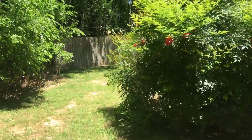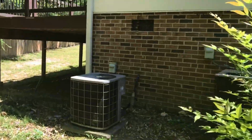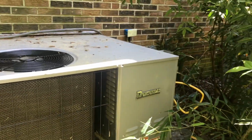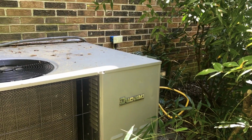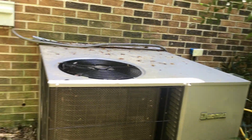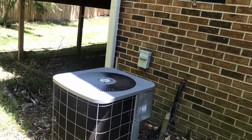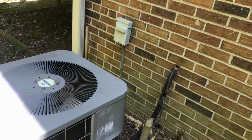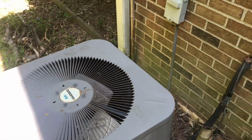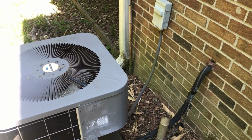Okay, the customer's coming home from work to meet us, and I think we're a few minutes in front of them. So we got a Duquesne, which is, I guess, an off-brand of somebody. I don't know whose that is. Looks like an Armstrong. And this looks like an ICP product. No sticker, of course. Comfort Maker. There it is, 10 series, so she's pretty old. So we'll be taking an eyeball at this while we're waiting on them to get here.